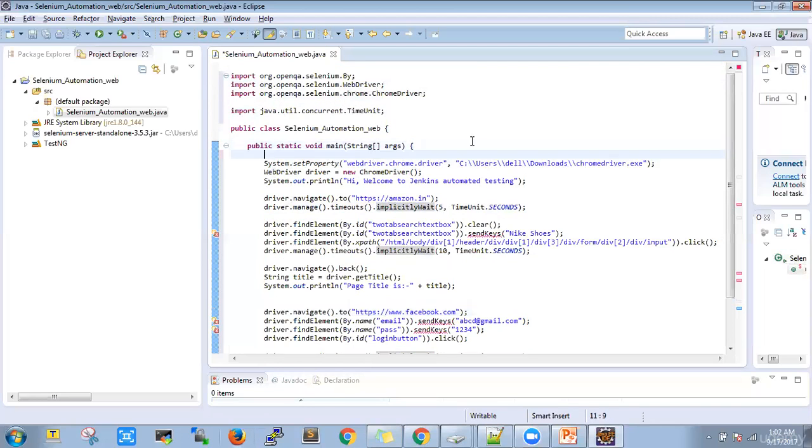In this main function, we have started with System.setProperty webdriver.chrome.driver, and this is where we have kept the driver of Chrome.